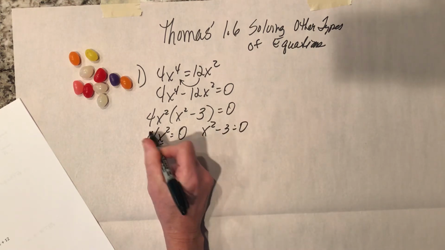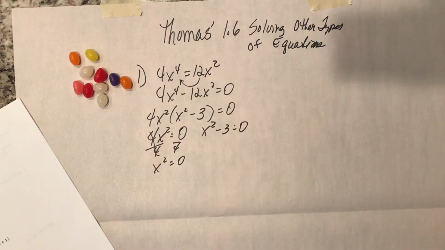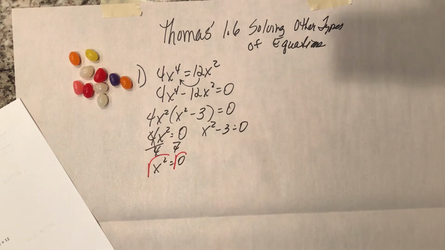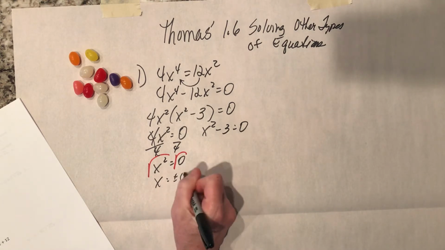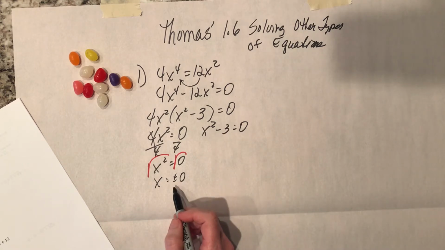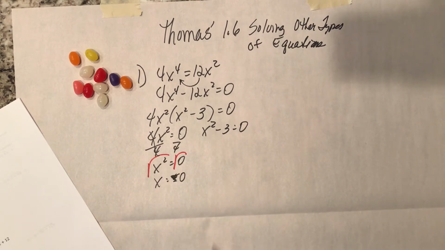So here we'll divide by 4. And then in order to solve for x, we need to take the square root of that side. If you take the square root of one side, you got to take the square root of both sides. So we get a plus or minus 0. Remember, you put the radical on, so you have to consider both the positive and the negative version. But there's not such a thing as positive or negative version of 0.